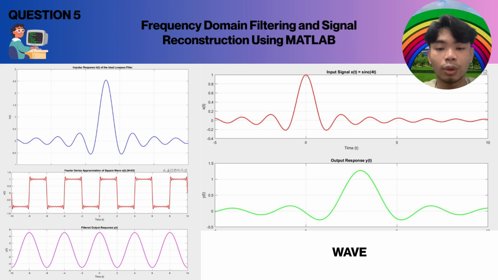At the bottom, look at our square wave reconstruction. The red wave shows the classic blocky shape, built from 20 harmonics. However, because our filter blocks everything above omega equal to 2, only the fundamental frequency passes through. As a result, the blocky square wave physically transforms into the smooth magenta sine wave you see at the bottom left. This beautifully demonstrates how frequency domain constraints reshape time domain waveforms. Thank you.